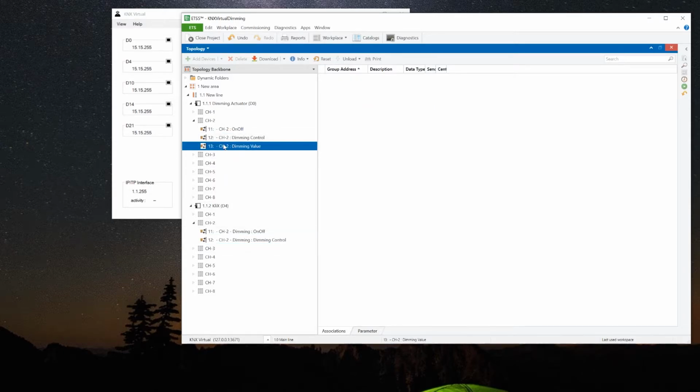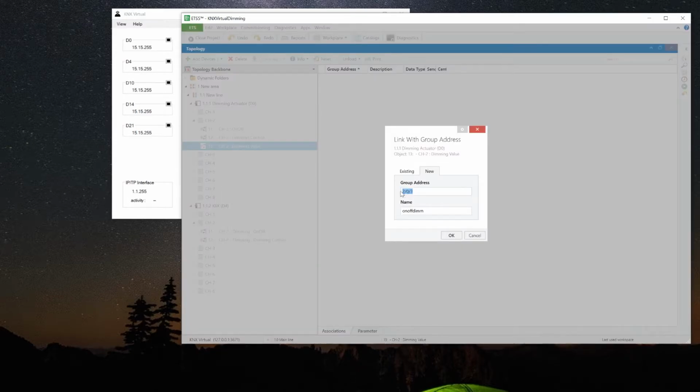And then we have this third one, which we're not going to control via the switch. We're going to use that to control it via Home Assistant using the XKNX function. So to do that, I'll need to give it a group address. So I'll go for the 203.